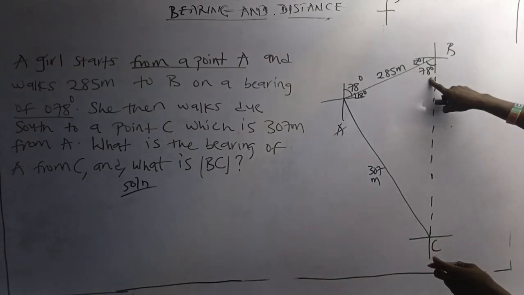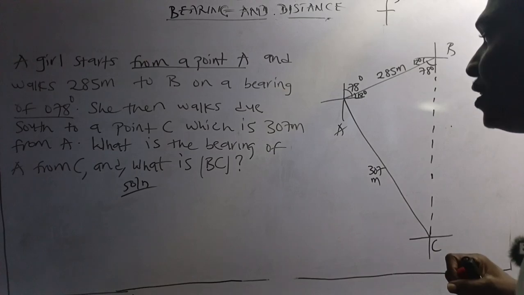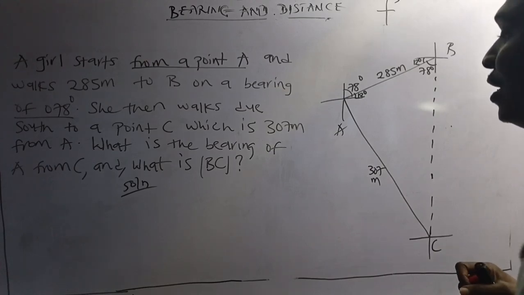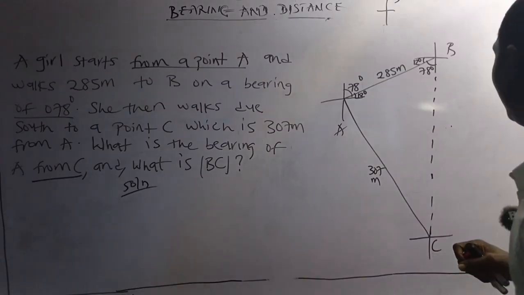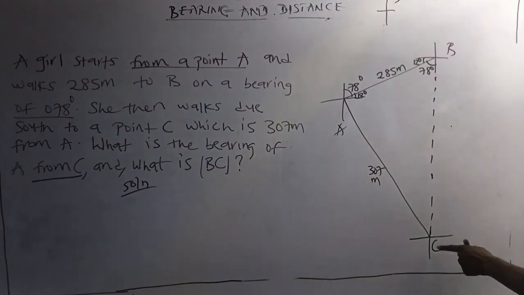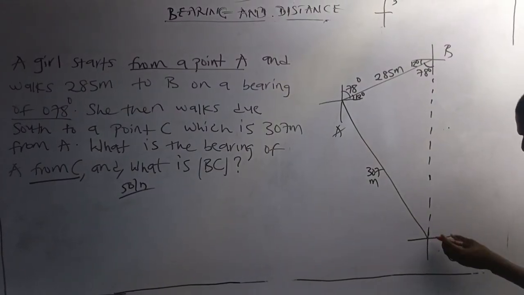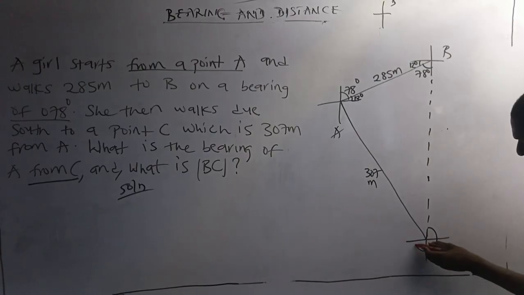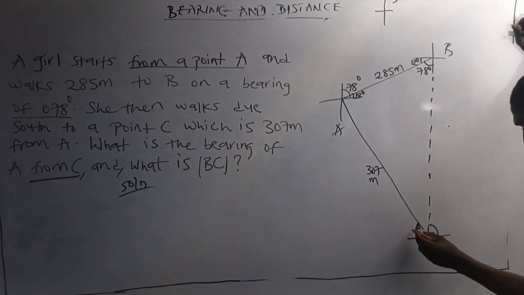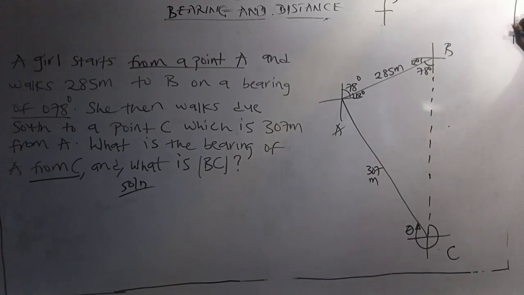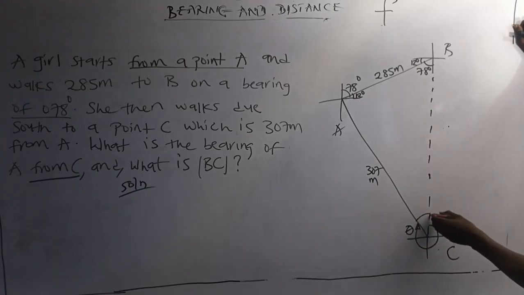Now I know this angle. They said, what is the bearing of A from C? Bearing of A from C, they are asking you what? Bearing of A from C is simply the distance of this till it touches the point A. So if I want that, I must get this theta. The bearing of A from C is simply 90 degrees plus 90 degrees plus 90 degrees plus my theta. And I can't get theta without knowing this angle here.